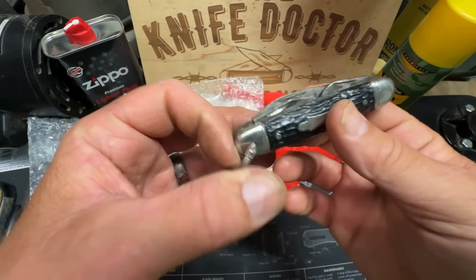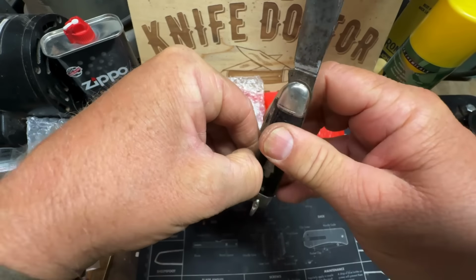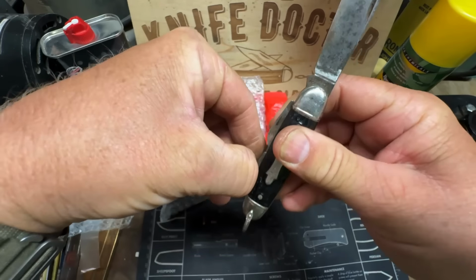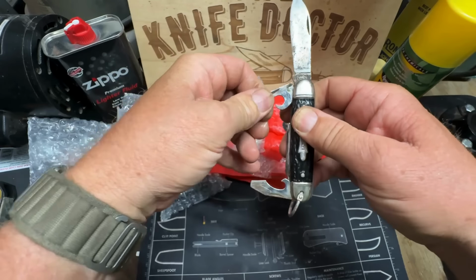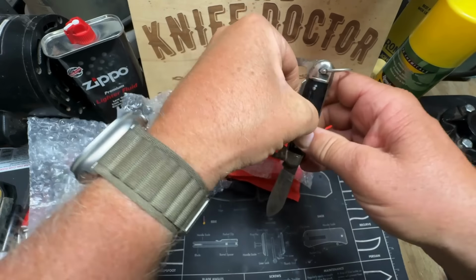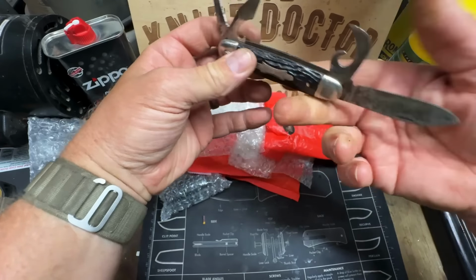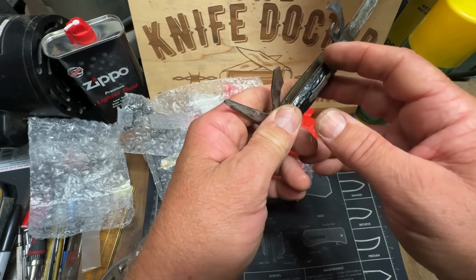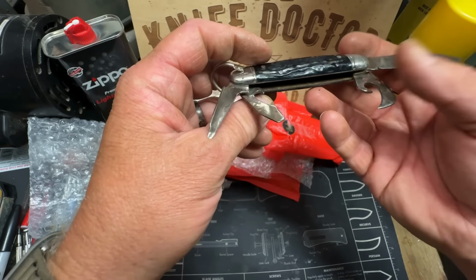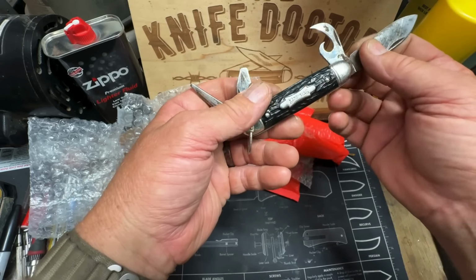Let's see right here. That's a Camp King. These are great, great little knives. Cheap too. You can pick these up for real cheap. You can throw these in your backpack, and they're probably the cheapest camp knife that one can buy. But you know what? They do the job. They really do. And the worst thing about these is the black stuff just starts to peel off, the coating on the metal clamshell handles, but they got good steel.